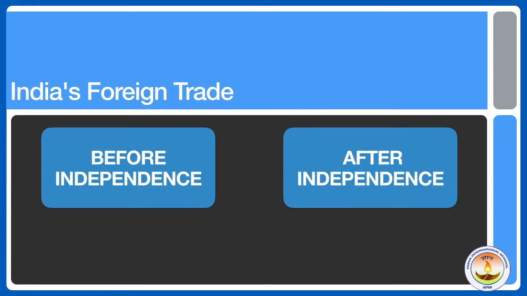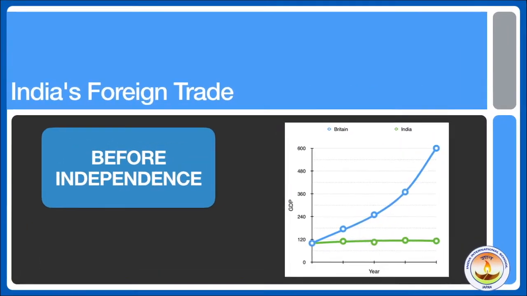Now that we've gotten that out of the way, let's talk about the 2 key periods of time: before independence and after independence. As you know from earlier chapters, before independence, India was completely controlled by Britain. And after independence, they basically have the right to do whatever it is they want. So let's move into a closer examination of what was going on before independence. As you can imagine, before independence, India was selling its raw materials to Britain. Britain was taking those raw materials, converting them into final products, and then selling them not only back to India, but around the rest of the world.